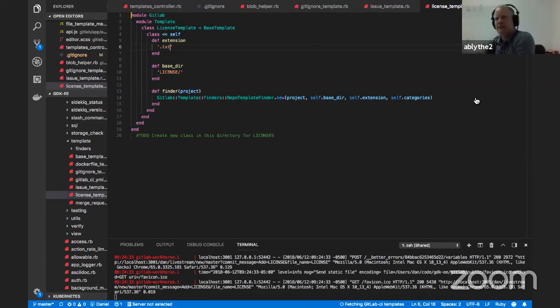Does the base class? Sorry, go ahead. Does the base class have an extension? I think the base template doesn't define one, but as you can see in line 14, we pass the extension along to the repo template finder. So it might be the repo template finder that is not sure what to do when it gets an empty extension. Fair enough. It might expect it to contain something. And there was a comment in the issue about requiring at least some kind of extension, and I think because we didn't want a directory of extensionless files.